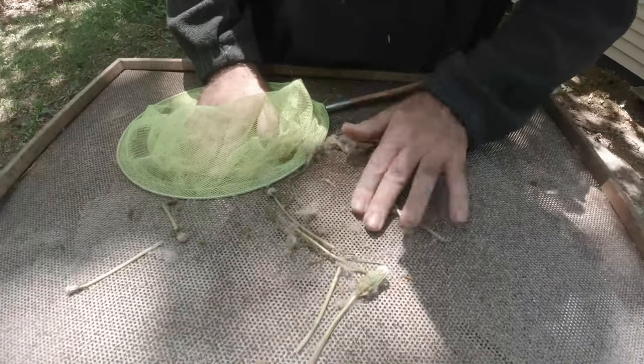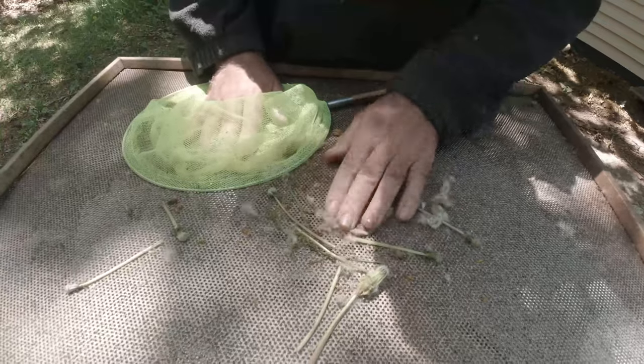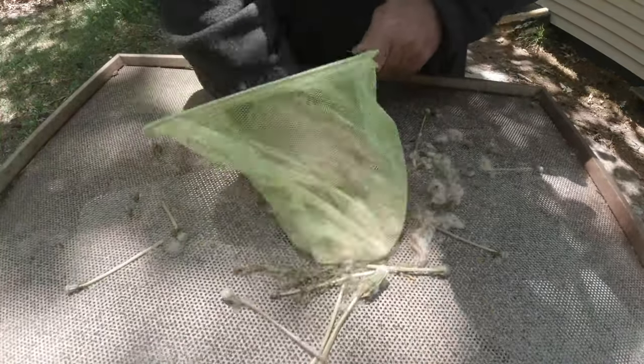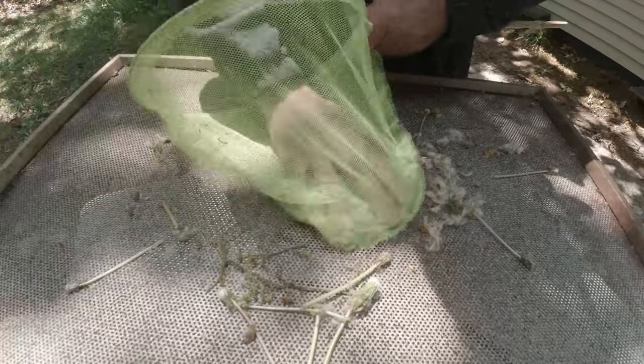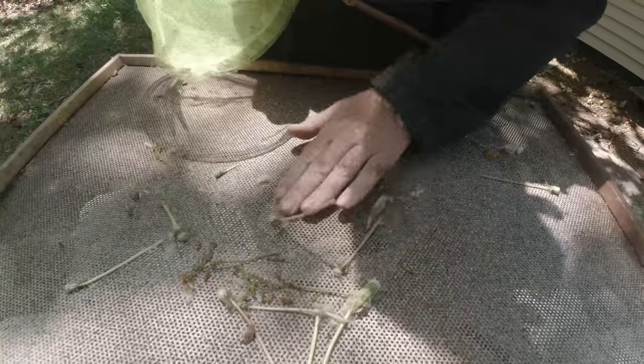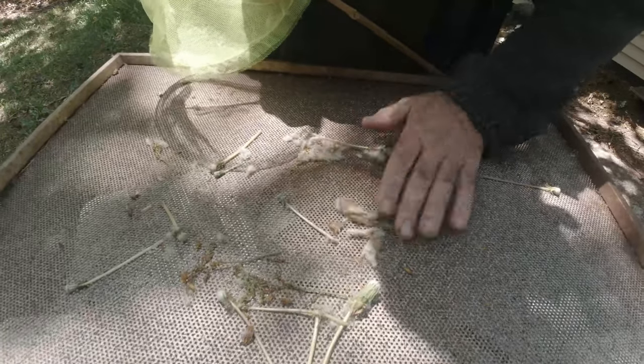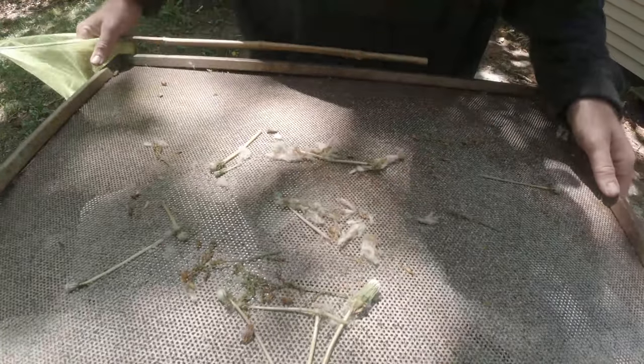It's gotten windier since I've done this. When I did it earlier, it wasn't quite as windy. Now the wind's blowing quite a bit, so it's blowing some of them off before I get a chance to work them in.